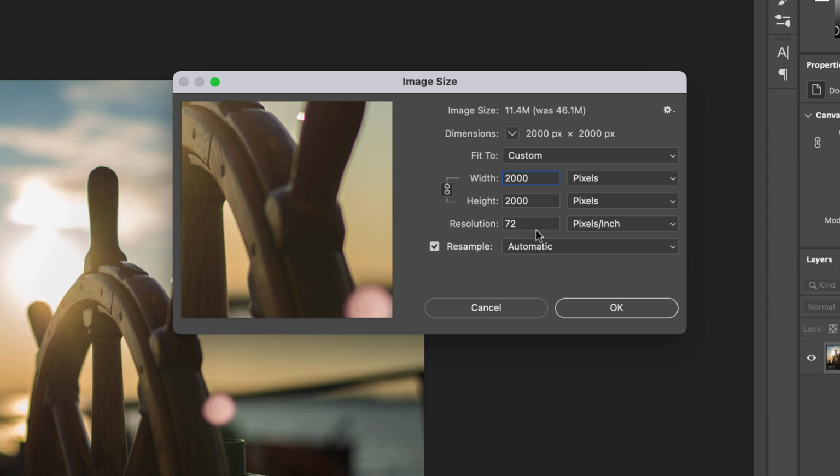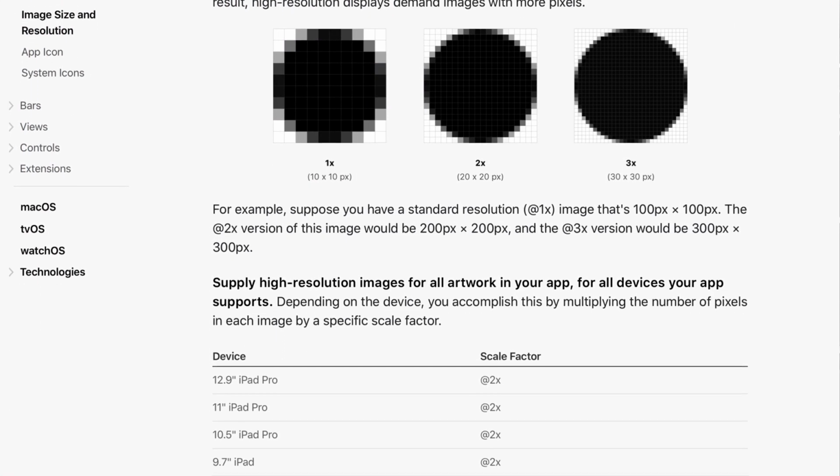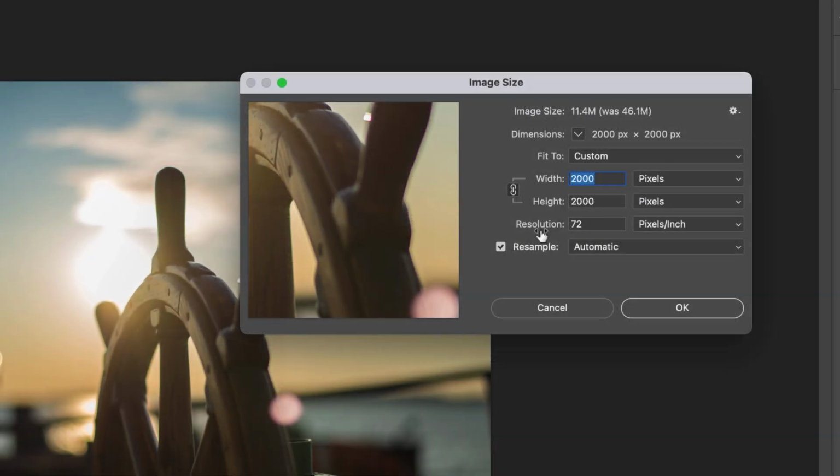Photoshop in terms of density is different than pixel resolution. Resolution is more for printing when it comes to how many dots per inch make up an image when you come to print it. On the web, we have 1x, 2x, 3x, which is basically saying how many pixels can fit into a said section of space, which is what you hear the term retina screen for. So when it comes to working on the web, I just keep the resolution at a default of 72. That's what it was back in the early days, and that's kind of what it is now. But again, resolution is mostly moot because it's focusing on the amount of pixels you can stuff on a certain screen, especially being Apple.